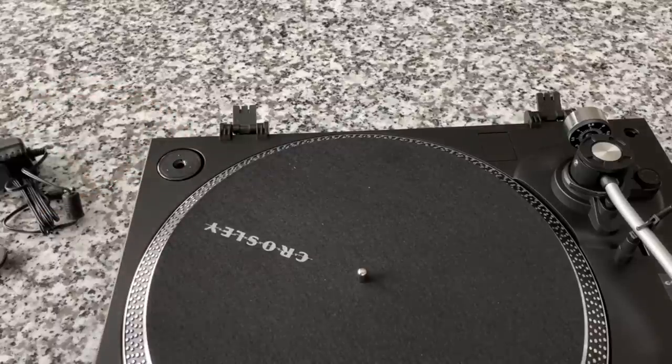So, okay, let's balance this counterbalance. Let's get this thing set and ready to play.